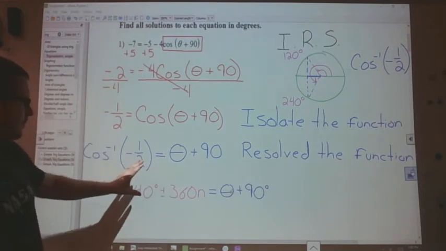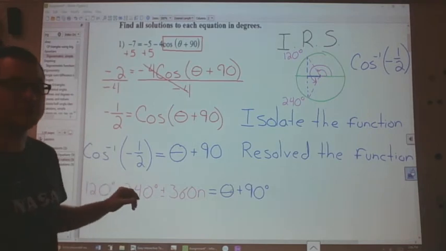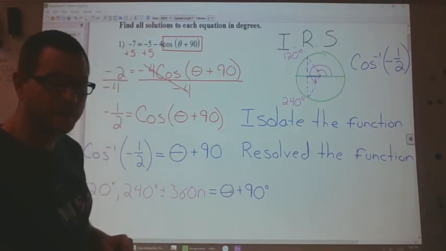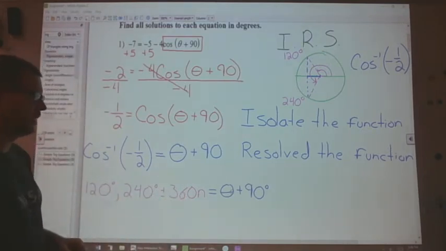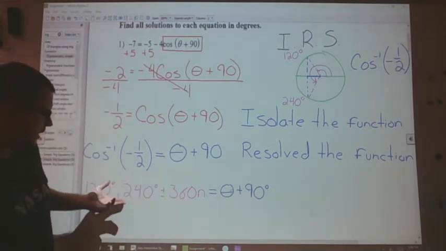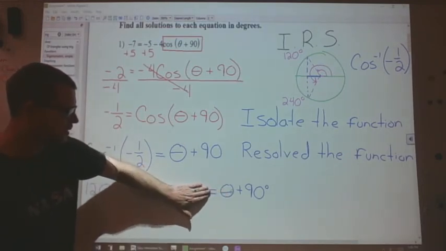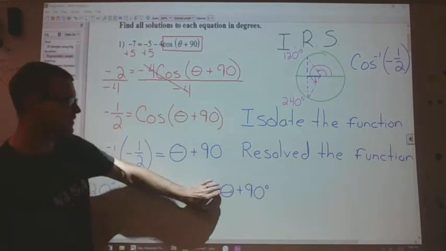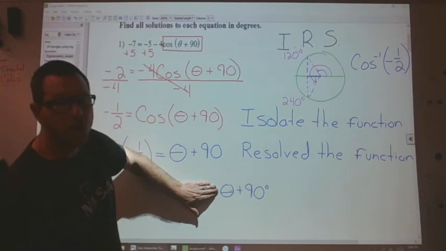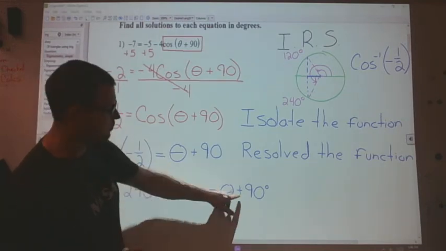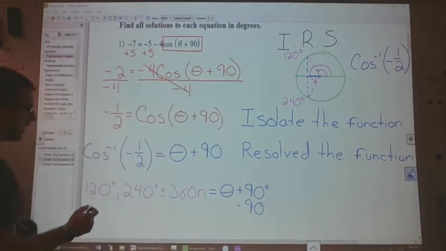Now, a little better since it's all numbers now. We don't have the function there anymore to get in our way. A little worse because you got this jumbled bunch of numbers. It's very hard to keep track of that complexity. So, again, I don't really need to. Look at this. All I have to do is solve for theta. No matter how complex the other side gets, if I look at this, I can tell that all I really have to do to solve for theta, to get theta completely by itself, is subtract 90 on both sides.